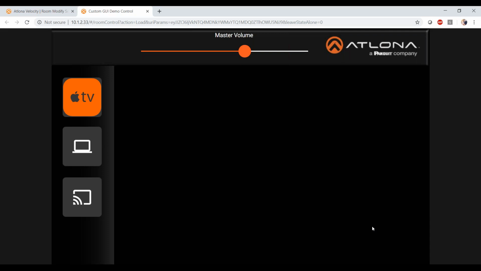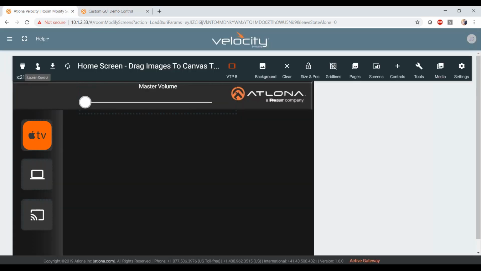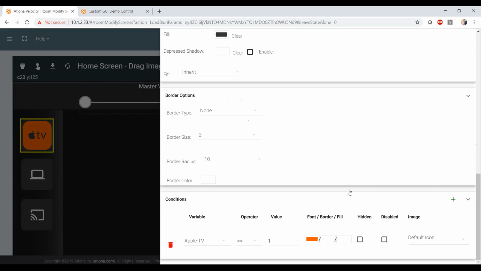This was a great presentation. I actually have a couple of questions here from some folks. Now, if you don't mind, can you go back into a button and then down at the bottom, the variable state? There's a question here that says, can you upload button graphics that already show state, like one that is red for off and another that shows green when on?